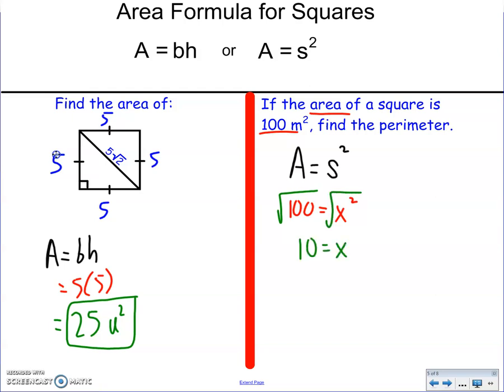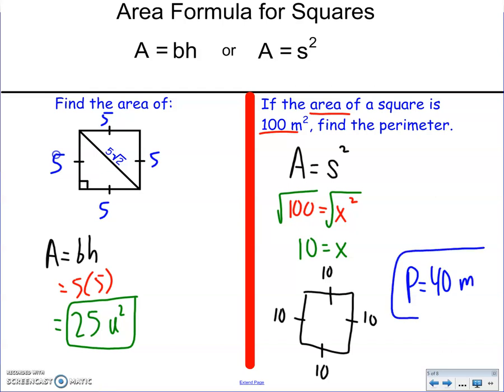So now we know, I'll just draw it first. We have a square, not drawn to scale. All the sides are 10. If all the sides are 10, find the perimeter by adding all of them up. 10 plus 10 plus 10 plus 10, that is 40. So the P, the perimeter, is 40, and units here, meters. Remember, sides and perimeter are just regular units to the first power. Area is units squared, and once you do volume, that's units cubed.